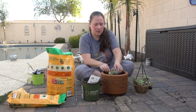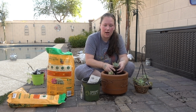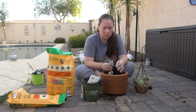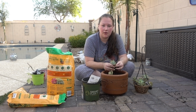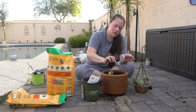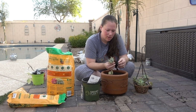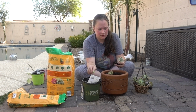Succulents are very resilient, so that's a good thing. If it has a good root system and it's not root rot and it's still putting out new growth, you should be able to plant it right up and it should continue to grow. Just gotta make sure you're giving it the right amount of water, the right amount of sun, and cleaning it up from time to time so that the plant's not putting strength into the dead foliage. Yeah, this looks good. I might just pop off these bottom two leaves.